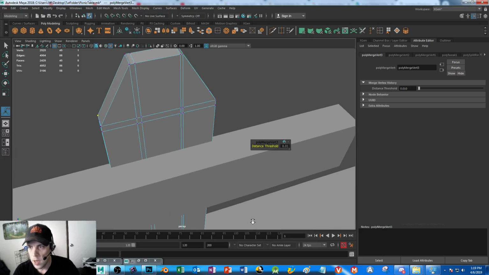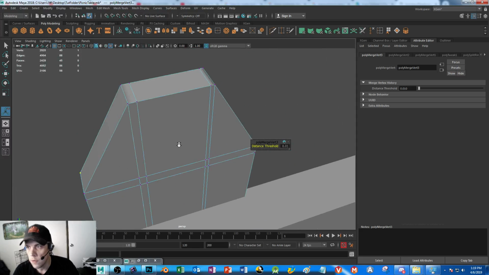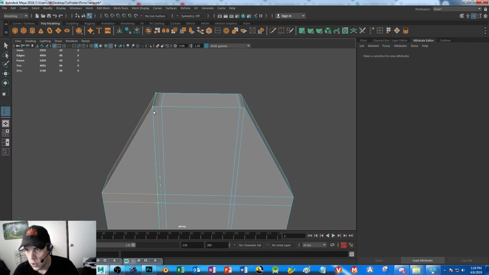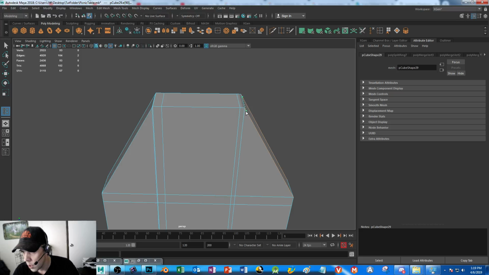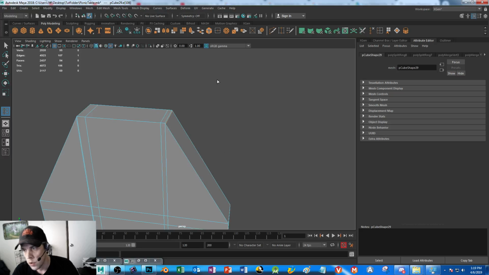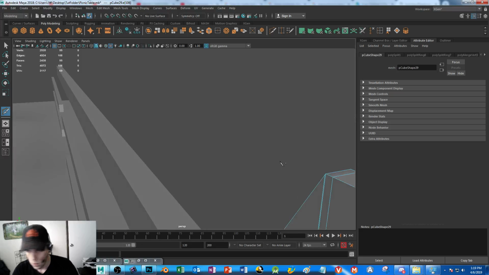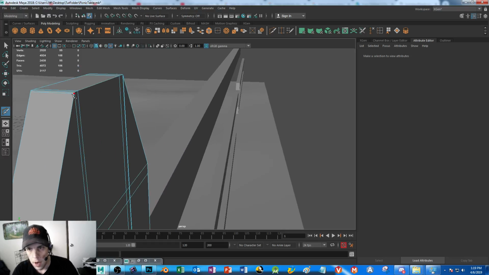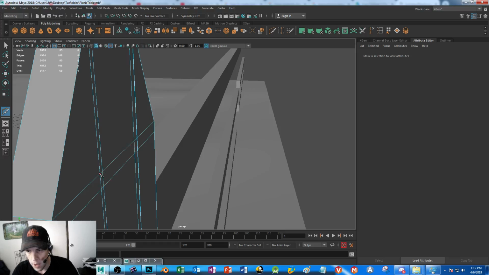If you see that this looks a little too smooth for you, what you can do is come up here to the edge loop tool. You can do the same thing you did before, just create a simple edge loop. If you run into this problem, a real simple fix is to click on this, which is the cut face tool. We're going to click on this vert, press enter. Whoa! I was not expecting that. And honestly, this is actually what you should have done, or what I should have shown you to do even on this side.